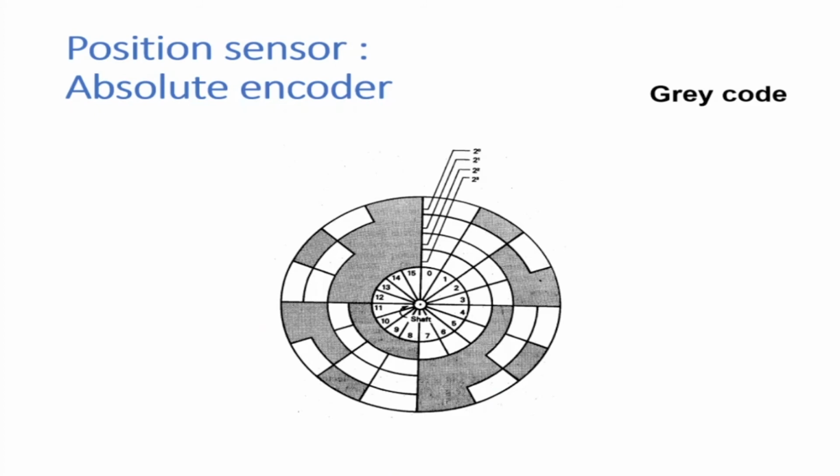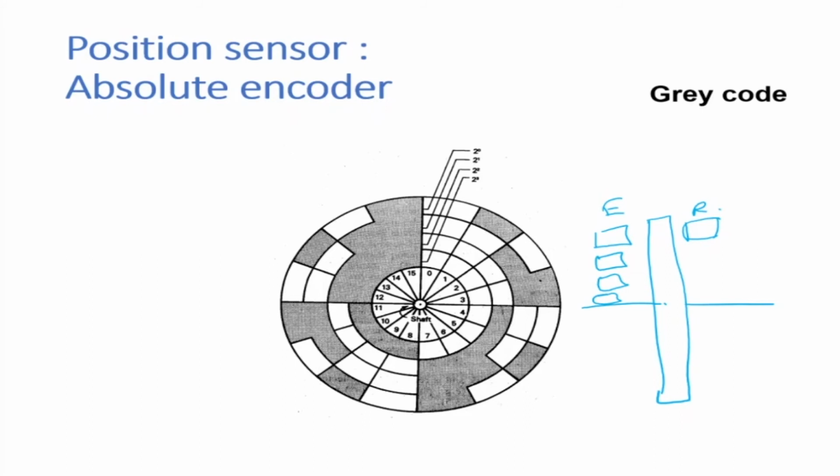Working principle is exactly the same. So if I take the side view of this, there is an emitter and there is a receiver. So emitter, receiver, and instead of one row, there are 4 rows of emitter receivers. Each one of these corresponds to one row. So this is this one, this is this one, that is that one, and that is that one. So in one shot, you get an array of signals. You get 0, 1, 0, 1, 4 signals in one shot. In the previous case, you are getting either a 0 or a 1. Here you are getting 4 of them. So this is giving you an absolute position.